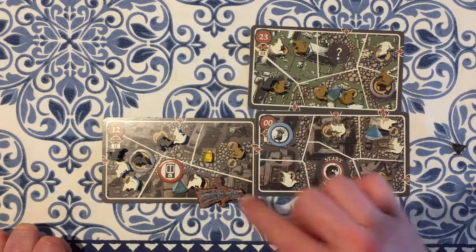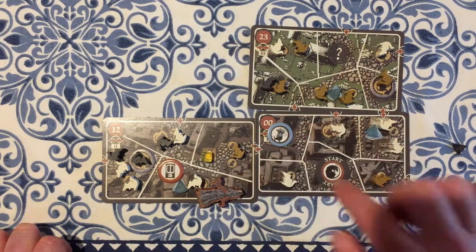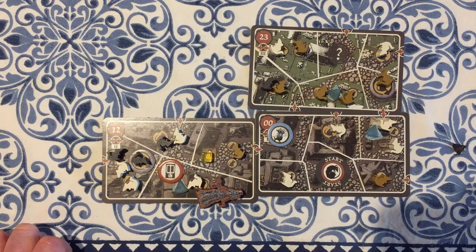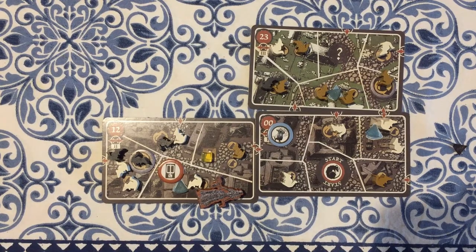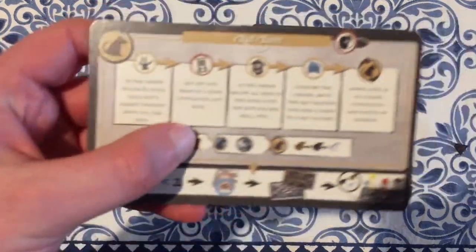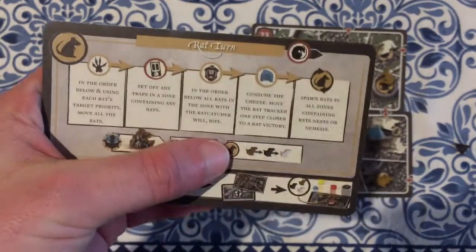And that's what I was thinking when I had to move. I was like, oh, I better not be there because I think he can still hit me. He can hit if I'm adjacent as well, and I'm not. So that's fantastic. Next priority order. Next priority order is the rats.